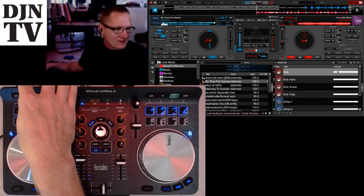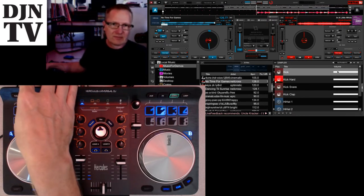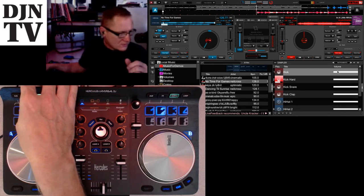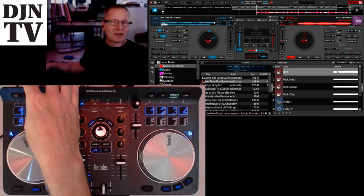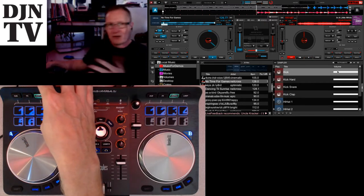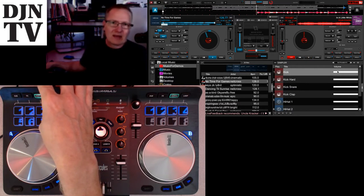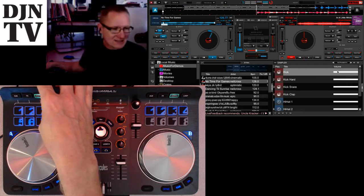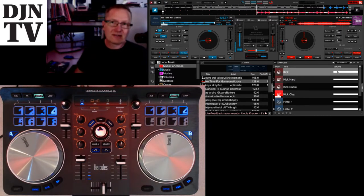We can pan through some of those and go right back to our kick drum. So that's the kick drum — we'll shut that off. Now for some music, maybe you want a little bit more of an aggressive kick drum, so we're going to do the kick drum hard. If I'm playing music where it's more of a rock or country feel and I want a beat behind it, I would go to the fourth setting, which is the kick and clap. But you want to start it on beat one, otherwise it doesn't sound right — your clap ends up on one and three instead of two and four.